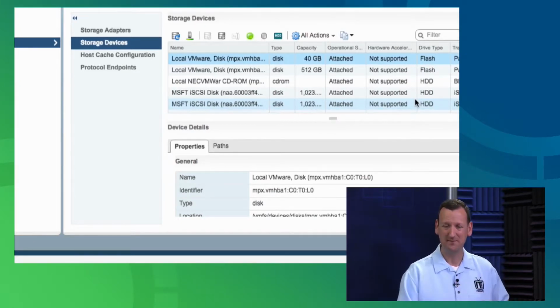If I create a VM and I put its virtual hard drive in that shared data store, both of my hosts can see it. And that's the key piece to allowing for failover. Now, if host 01 dies, Host 02 is connected to the same storage. Host 02 can at a minimum boot up those VMs, boot them up and get them running.